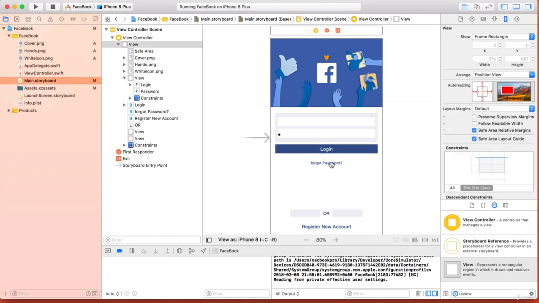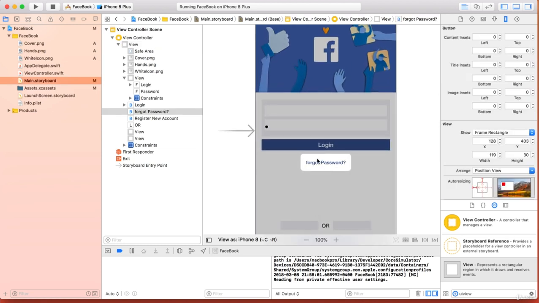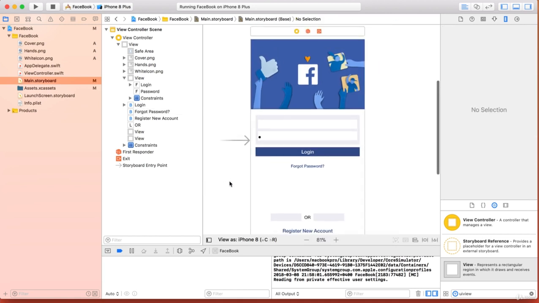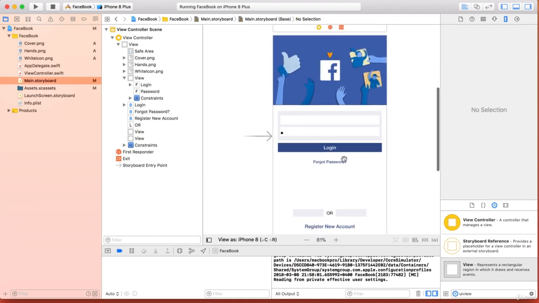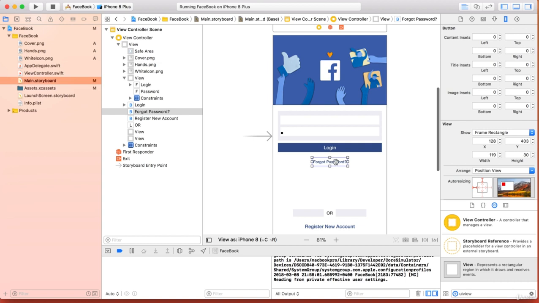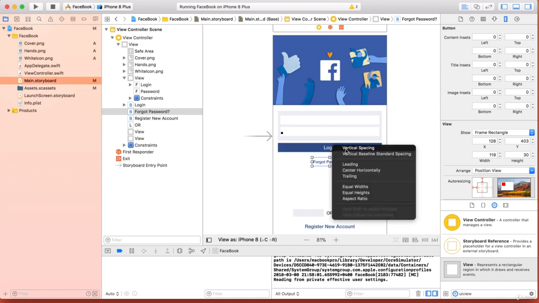Now we go to the forgot password. Here in this case, what I would recommend always, there are different ways of working on something. Let's say select the forgot password once, hold Ctrl button on it, left mouse click, drag to the login button, release, and select vertical spacing.